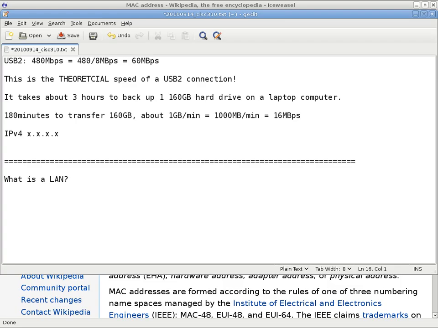This is the lowest level of construct that will allow computers to talk to each other. Is that okay so far? Okay. So we can say that this is the minimal setup for computers to talk to each other, which is a very loose definition of a LAN, but for our purposes, it's good enough.